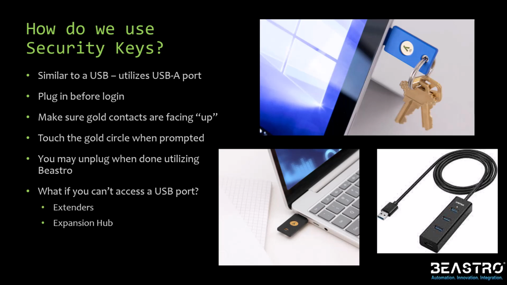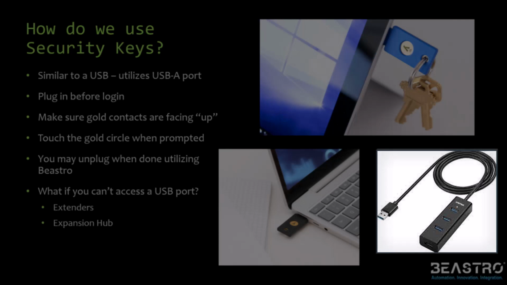So what do you do if your workstation is located on the floor underneath your desk? No problem. USB extension cords and expansion hubs are available at retailers such as Amazon, Best Buy, or other electronics stores to help solve this problem. The extension consists of an external USB port that is attached to a USB extension cord. A USB expansion hub contains additional USB ports to accommodate additional USB devices. Pictured here is an example of a USB expansion hub that also has an extension cord.